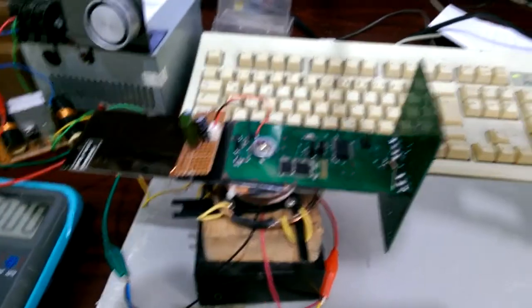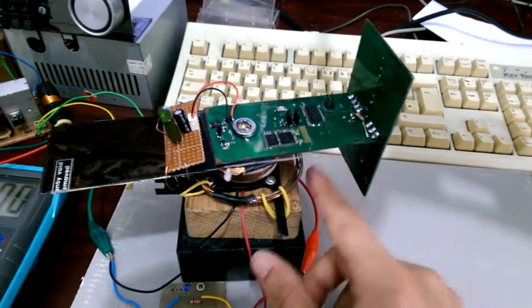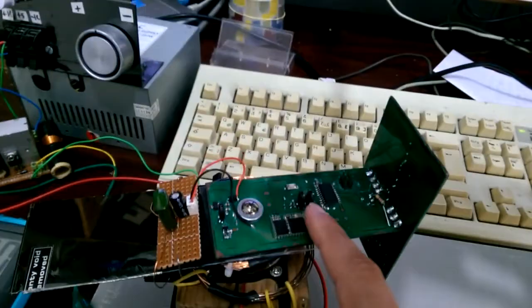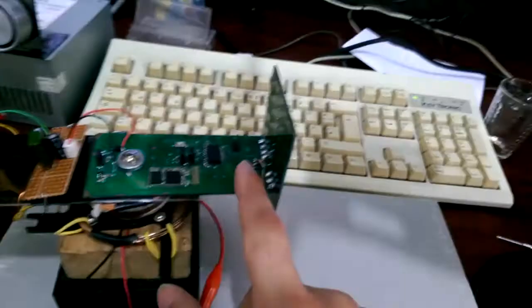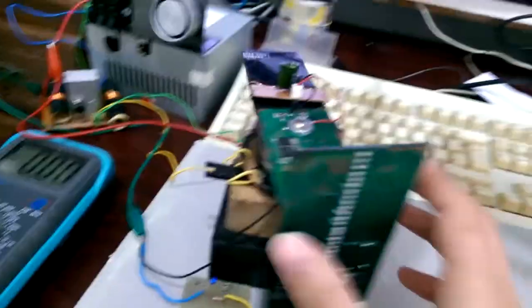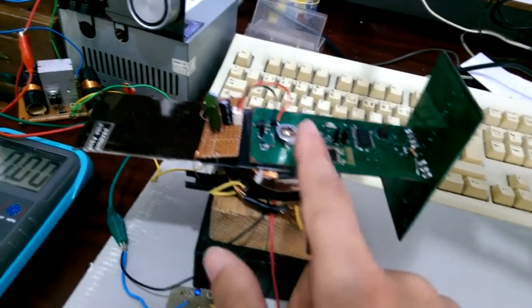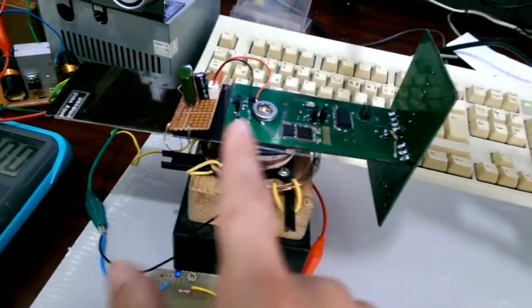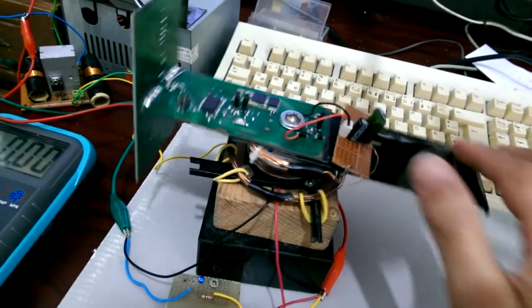Let us now look at the real thing. So this is the main board with the Bluetooth module and microcontroller, the voltage regulators, and this is the second board with the LEDs and the shift registers. As I mentioned before, the board was not balanced, so I had to add an extension to the board for it to be a little bit balanced.